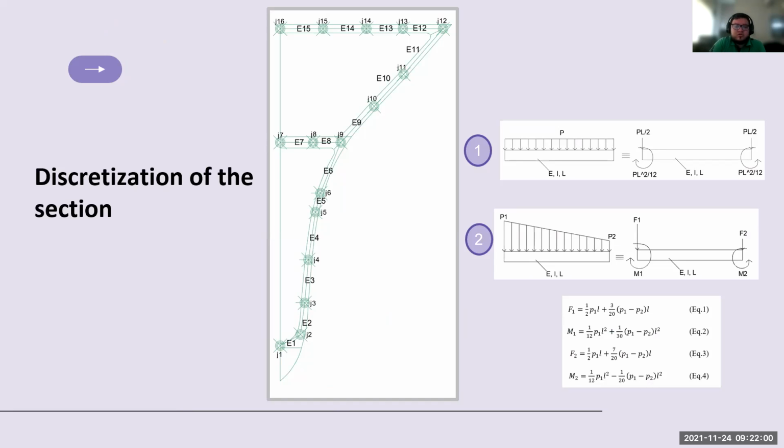Also, in the curved parts of the sections, a greater number of elements were implemented to model the discretization with a great similarity to the original sections. It's important to mention that the global reference is on the bottom of the center line of the sections. The equivalent forces for the case of the decks are shown in 1, and the equivalent forces for pressures are shown in 2.